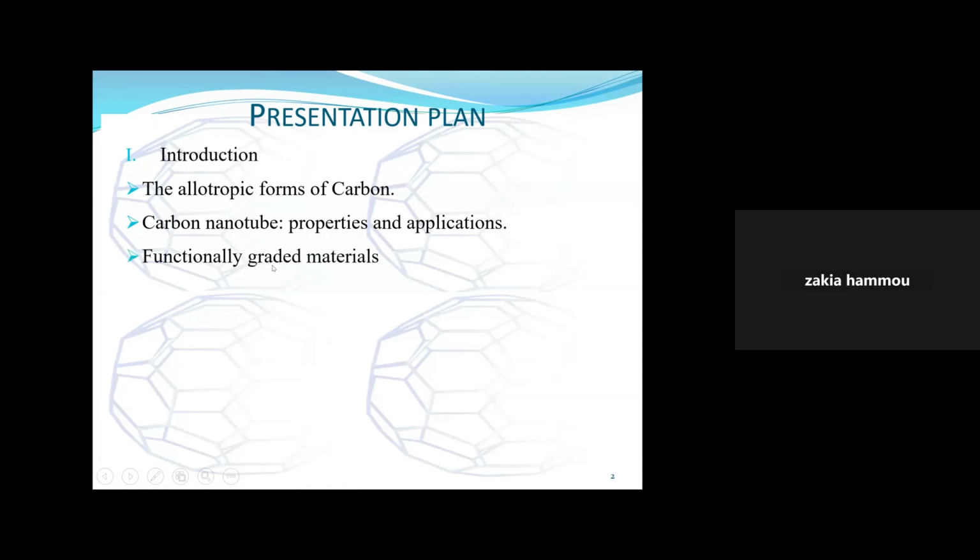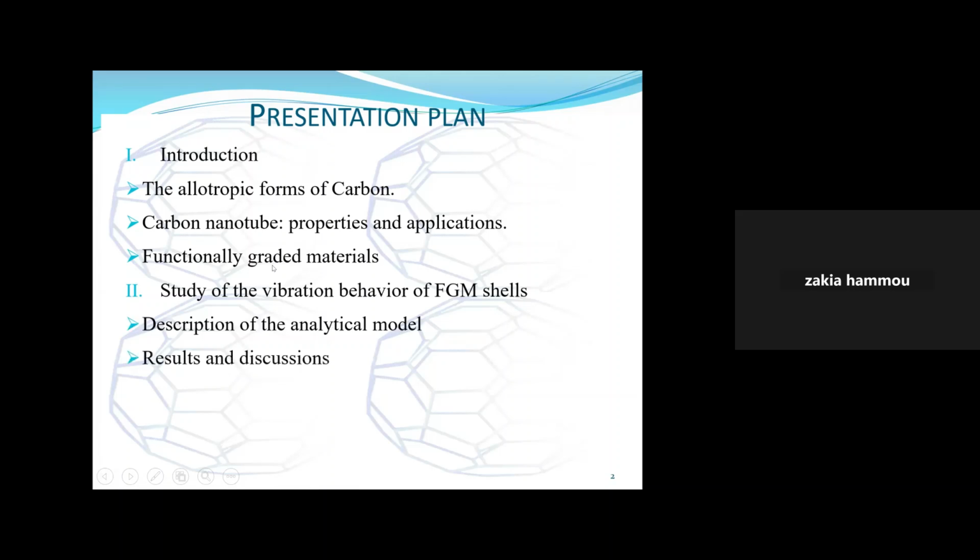My presentation plan is divided into three main parts. The first part is the introduction, where we will see the allotropic forms of carbon, nanotube properties and applications, and functional graded material. The second part is the study of the vibration behavior of FGM shells. We will see in this part the description of the analytic model, the results, and discussions. And we will end with a conclusion.